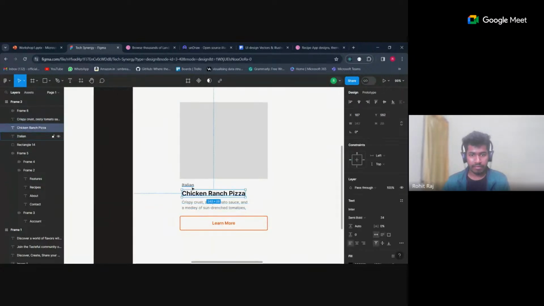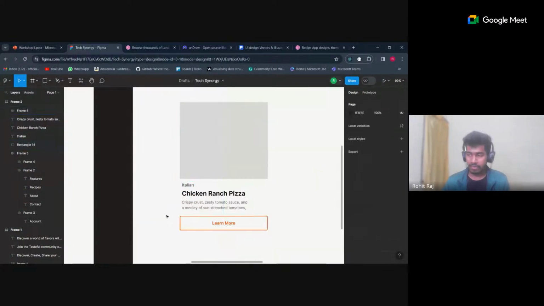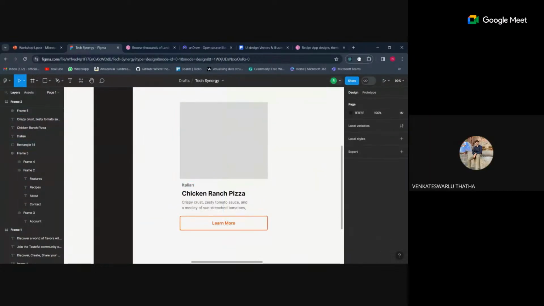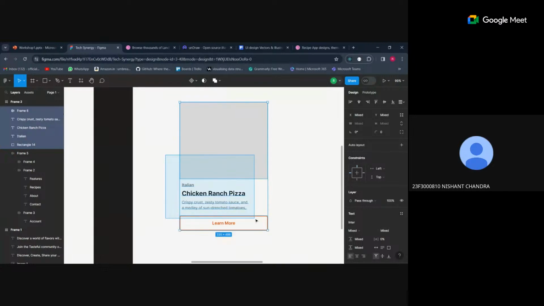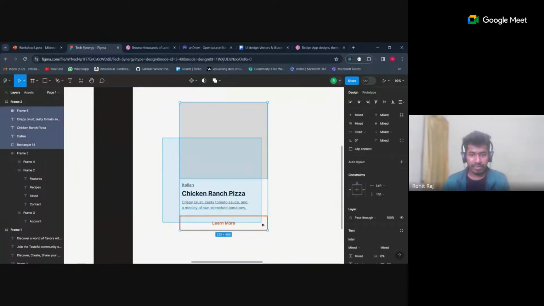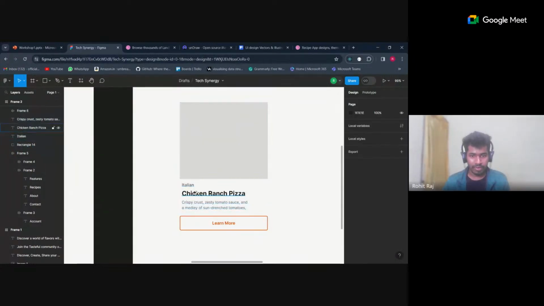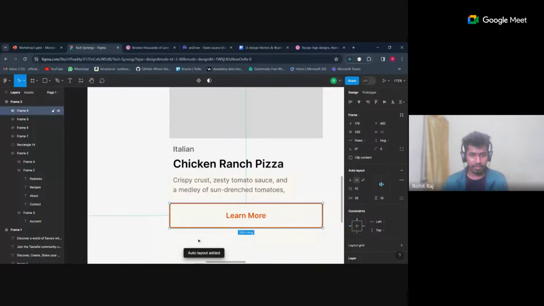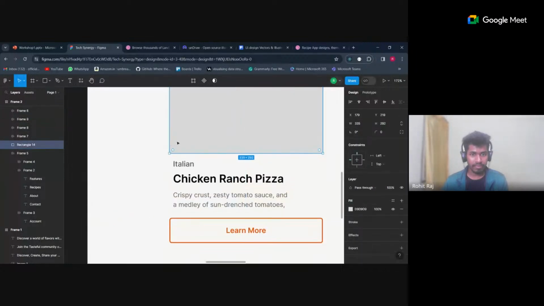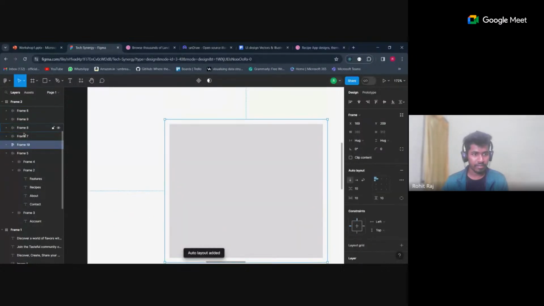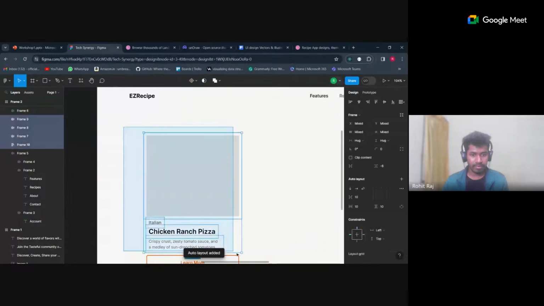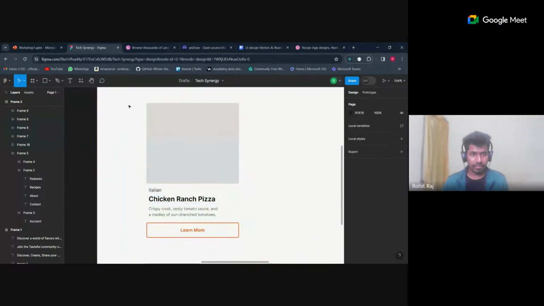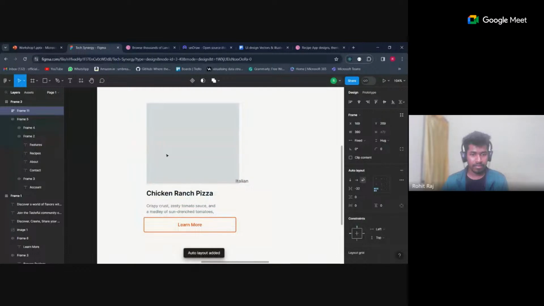Right now, everything is just an individual element. What are we missing? Framing it. We didn't frame it all together. Right. Auto. So we didn't convert this into auto layouts, right? So we'll start converting each and every element into auto layout. This is already a frame. Let's make this image a frame. So here you can see everything became a frame. Let's select all these elements and Shift A.